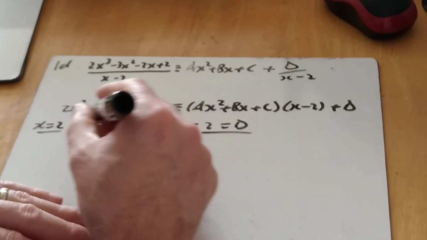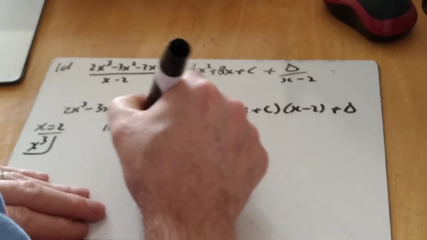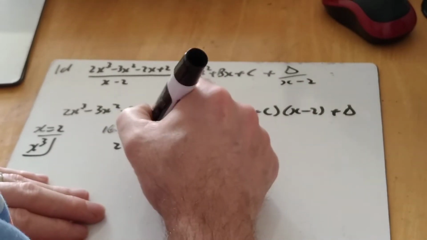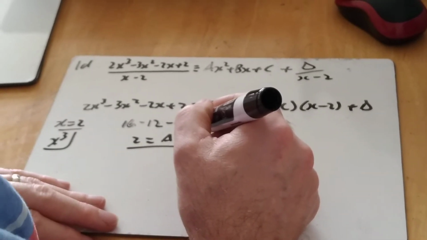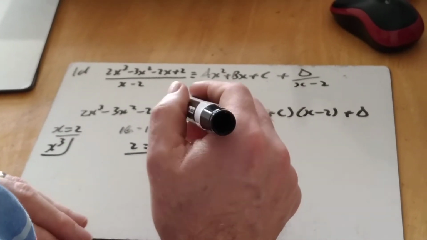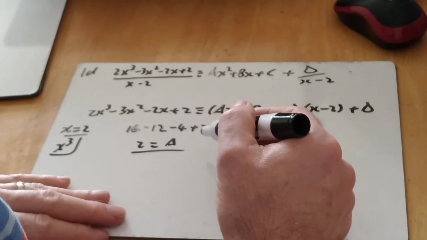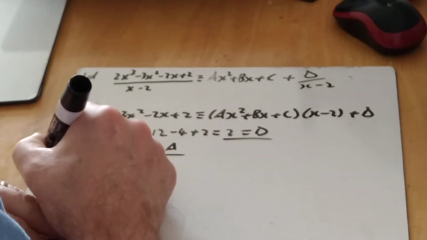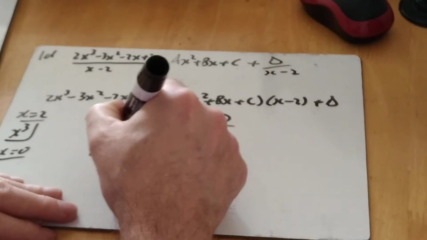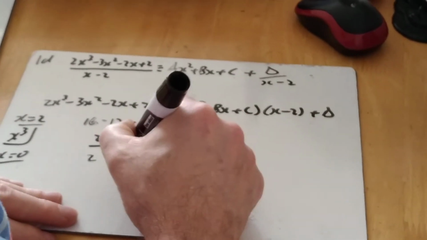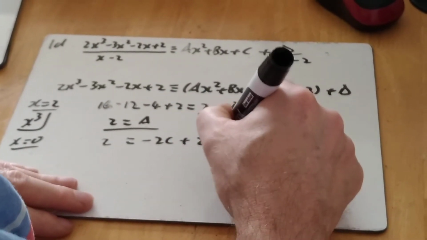Okay. And as before, match up coefficients. The biggest term is x cubed. 2 equals ax squared times x, a. Nice and straightforward so far. Yeah, so we're happy with that. For the other two, I have to involve whatever's gone before. I can't avoid it. I'm going to do x equals 0 again, because that at least helps me find c. So 2 on the left hand side equals c times minus 2, minus 2c, and then plus d plus 2, which gives me c equals 0.